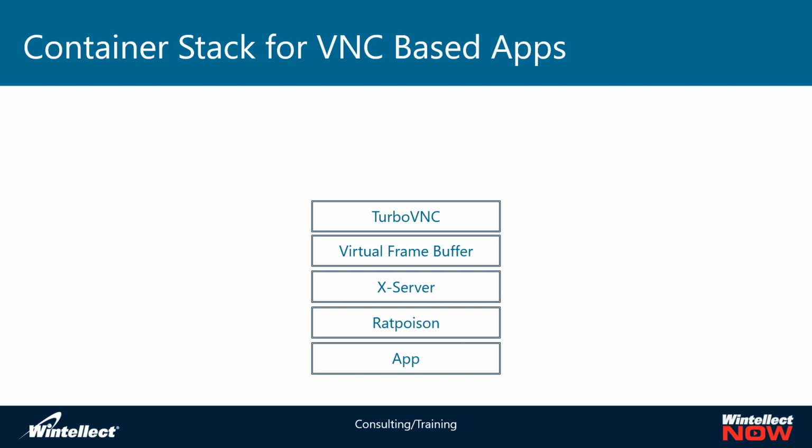a VNC server. And TurboVNC is the one I've opted to use here, mainly because TurboVNC can have interactions with OpenGL, which in the context of Linux is used for graphics acceleration. So it interacts with 2D and 3D accelerators that are hardware on a physical CPU or GPU, and it can expedite the rendering of animations and then serve those back to the client without having to do software rendering of those same animations. And most modern CPUs have integrated GPUs in with them anyway, and so you can actually use OpenGL within a container and still take advantage of some of that OpenGL acceleration.